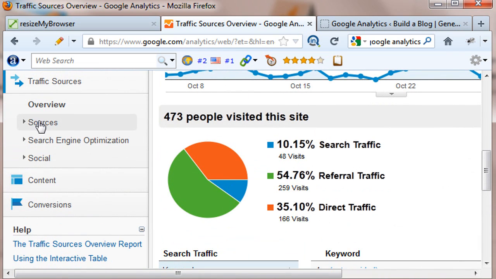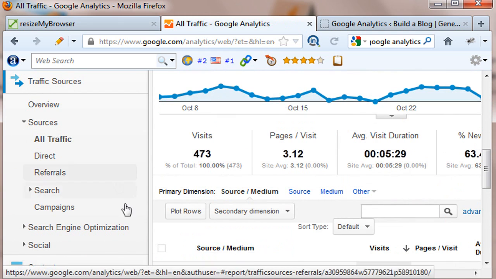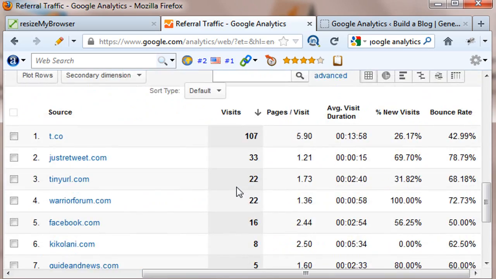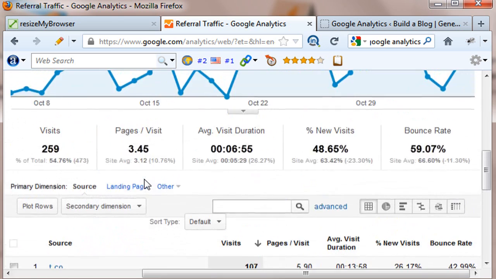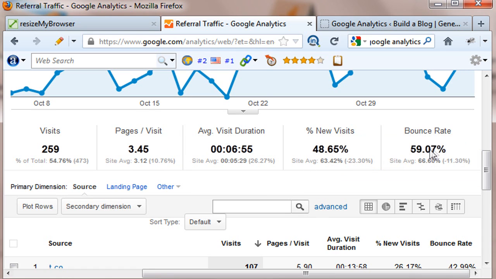Let's see. All traffic, referrals, who's referring other people to you. Okay. This gives you your page visits per day, average visit duration, percent new visitor, and your bounce rate.